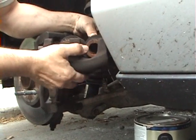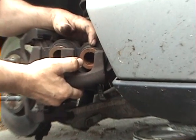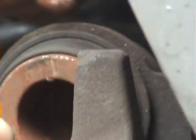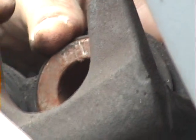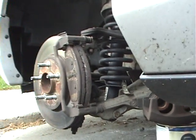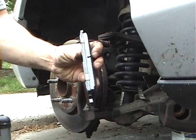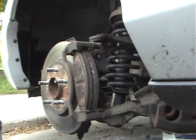Now these are the pistons inside the caliper. What's happening here is that the brake pads are so worn down that the pistons are far out. So what we have to do is get the pistons back in to their original position to get the new pads in, because the pads, of course, are thicker than the old ones. So there's no way we'll be able to get the new pads in position with the calipers when they're extended.